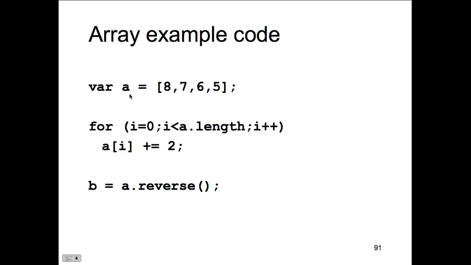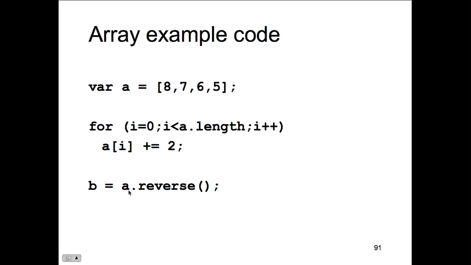Variable A, this is our array, it's going to be equal to, and notice we didn't say new Array. Arrays are objects anyway. So we can create it as an object, run methods on the object if we want, store information for the arrays that way, or we can just treat them like variables. So here we have variable A, and here's our array. For i equals 0, i less than A.length. So we ran the method length on A. i++, and then A[i] += 2, add 2 to each one of these items in the array.